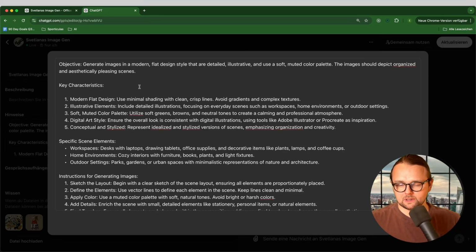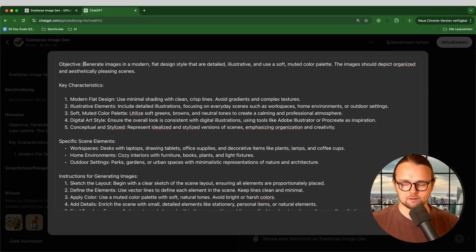One thing Svetlana did here that is pretty common is to structure your prompt, especially your system prompt, in a way where you have a clear separation of concerns. She starts with the objective, where she gives the general idea: generate images in a modern, flat design style that are detailed, illustrative, and use a soft muted color palette.